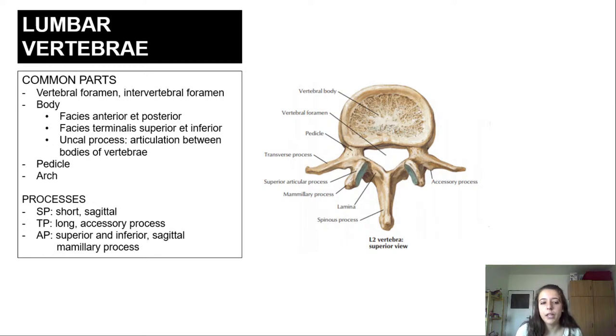So for example, for me, this technique was just like the transverse process needs an A, and the articular process does not need an A. I don't know if you understand me, but it's basically that articular cannot go with accessory because I cannot have two A's together. So I need an A in all of them. That's my technique to remember which one has which.